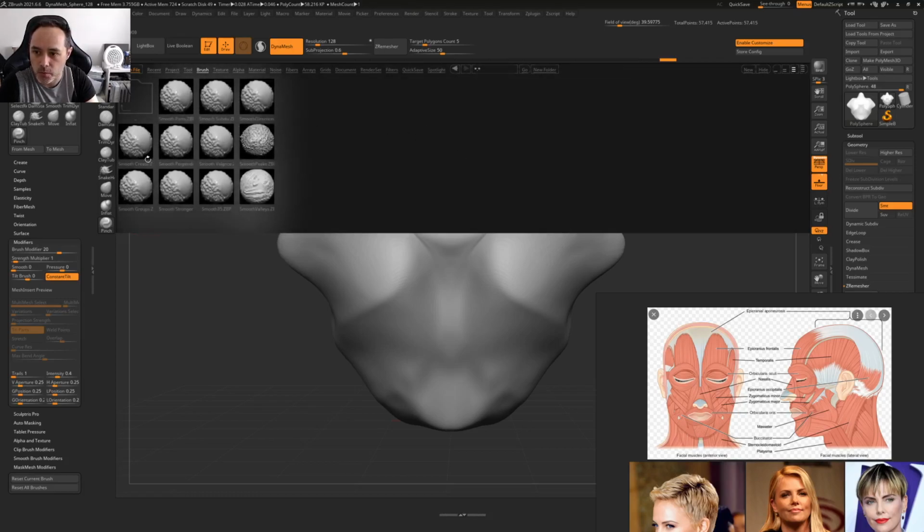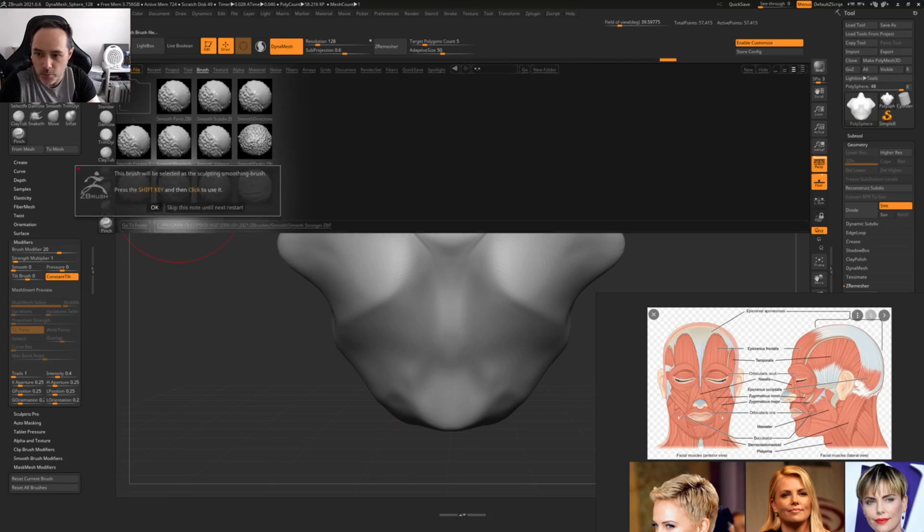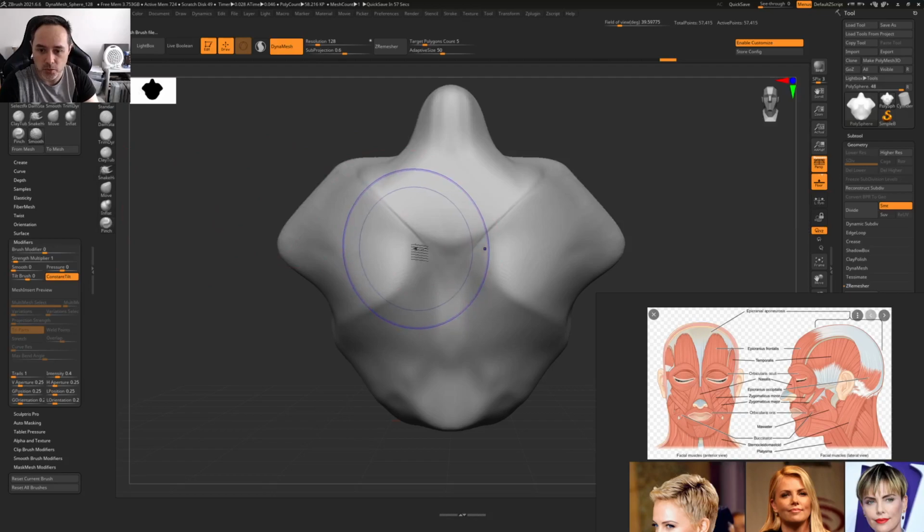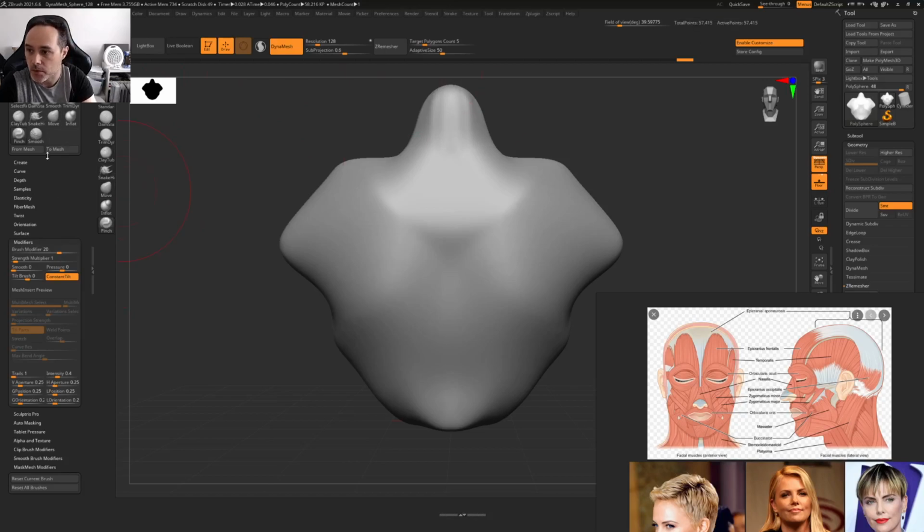You can go into the smooths and then choose smooth stronger, and it says the smoothing is going to basically switch to that smooth stronger. So when I smooth, it's going to be a much stronger smooth, and it's going to be my default. But what I want is to actually bring that out in here as well. So I've got my enable customize, so the smooth stronger, and bring that out. Right, so that should always end up there.